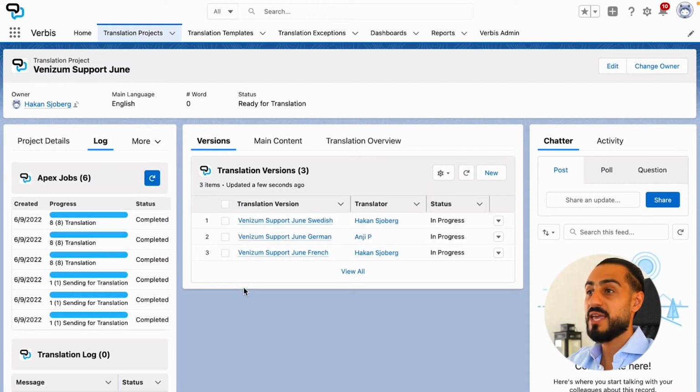Meanwhile, you can see the tab Main Content and ensure that you actually chose the correct file version. When the machine translation has been completed, which you see inside your log to the left, you can now switch to the tab called Versions. Here you will see your translations for each specific language. If you're working with translators, you can build your own workflow with automatic work orders. So when you have your list of different versions, either you or your translator can easily open up their version and start proofreading the content.